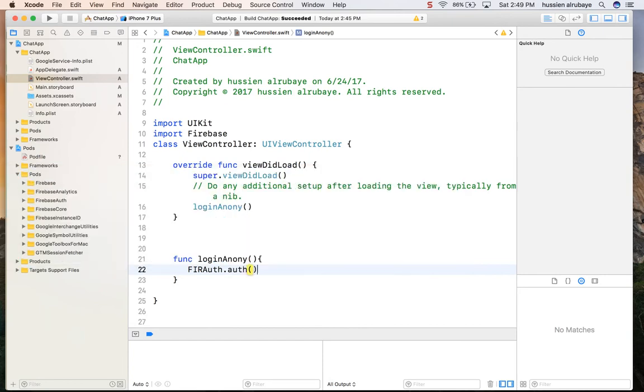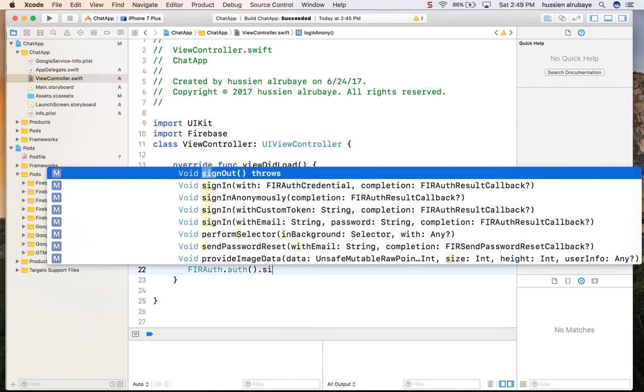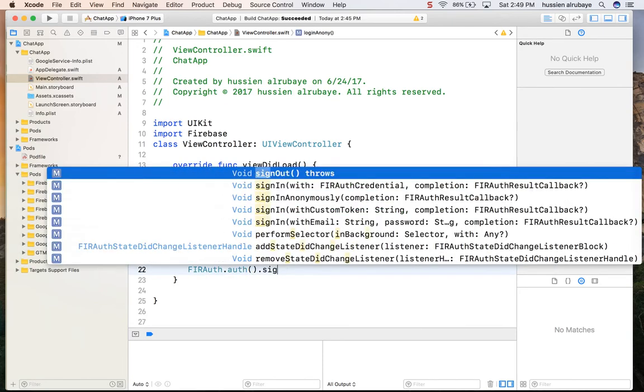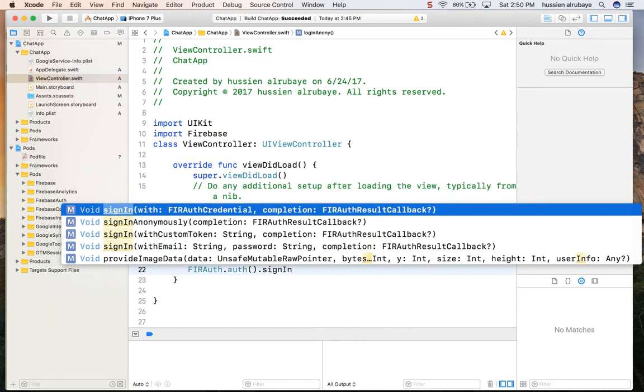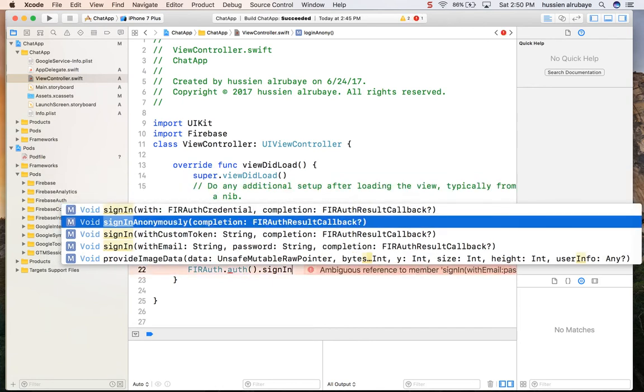Then dot signIn. I want to do sign in, so signInAnonymously. This is the way of signing in.